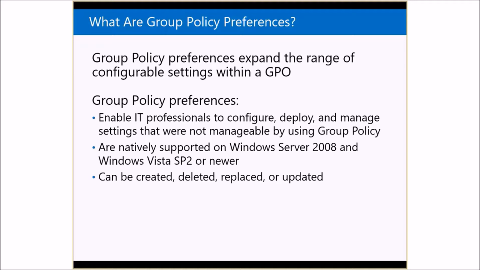So you'll find that some things are preferences and some things are settings. The key difference is that a setting is like a rule you must follow. A preference is something that, hey, we prefer you to have, this is what you've got, but if you choose not to have it, it's okay. Group policy preferences enable IT professionals to configure, deploy, and manage settings that were not manageable by using group policy. They are natively supported in Server 2008, obviously later, and they can be created, deleted, replaced, or updated. So preferences such as drive mappings can be created, updated, or deleted.